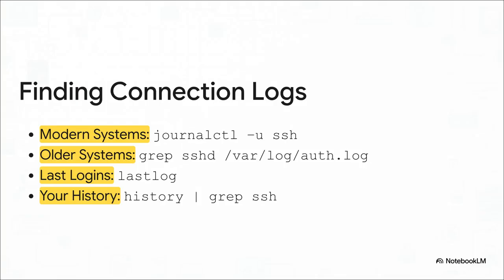This is basically your cheat sheet for finding those logs. On newer systems using systemd, journalctl is going to be your best friend. On older systems, you'll probably be digging through /var/log/auth.log with a tool like grep. And there are other places to look too. The lastlog command shows you the last time someone logged in. And hey, don't forget the most obvious one. Just check your own command history. You might find exactly what you're looking for right there.